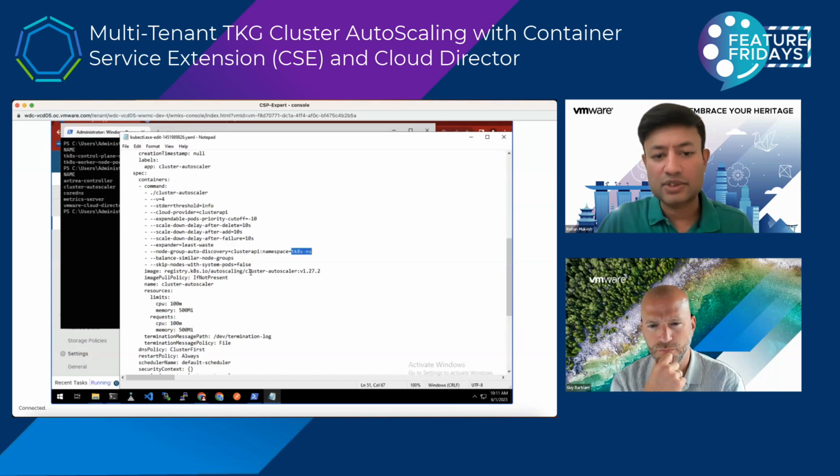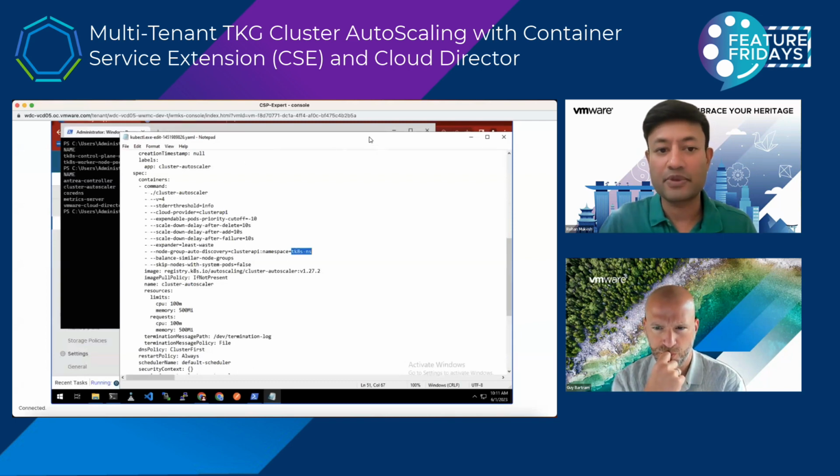I think I'm running the latest cluster autoscaler, version 1.27.2, and this is the image. As you know, in the latest Kubernetes version, the registry has changed from kubernetes.gcr to registry.kubernetes.io.